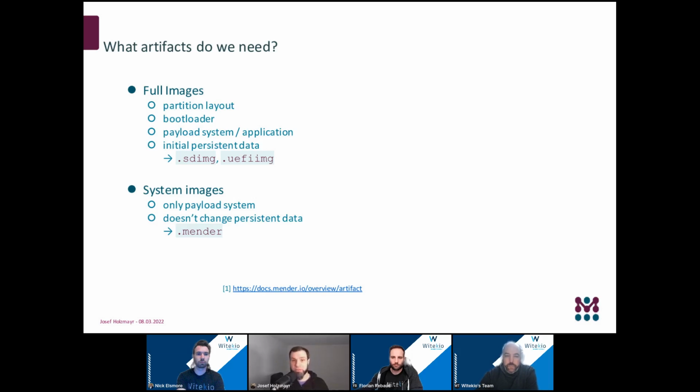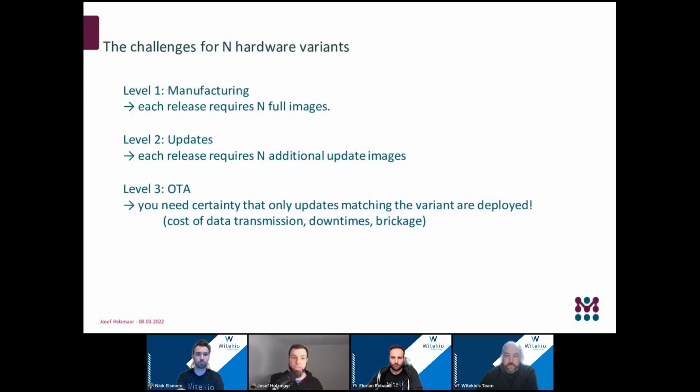The persistent data partition is where you keep your invariant state of the device. Now we have two things that we need on a specific device. Follow me along. We are going to more hardware variants, the topic that Nick already introduced us to. For each of the hardware variants that we want to manufacture, we obviously need the initial system image that sets up all of the device tables.